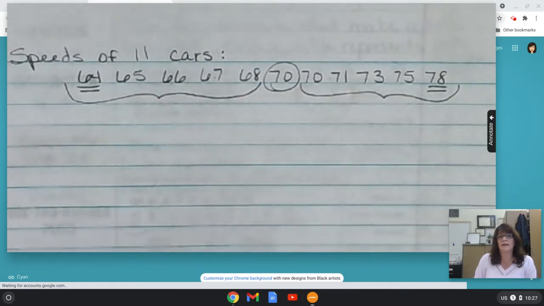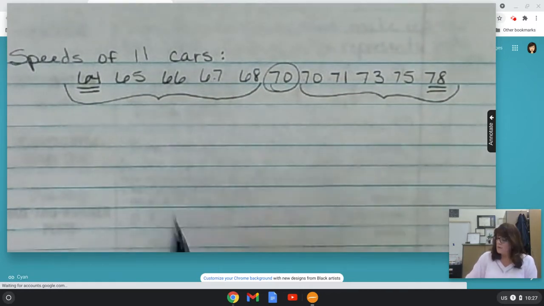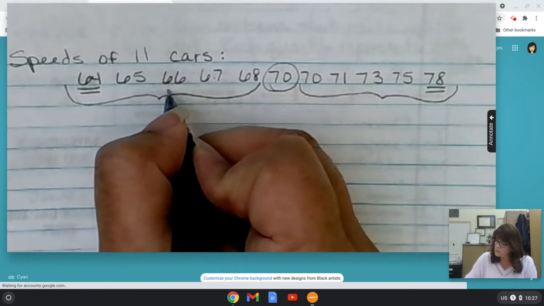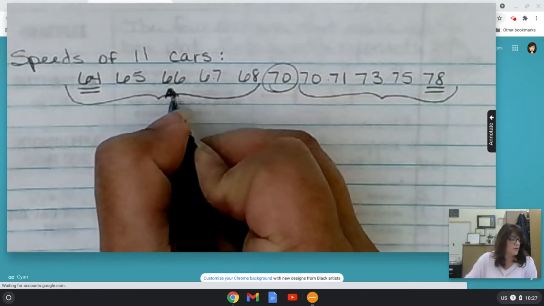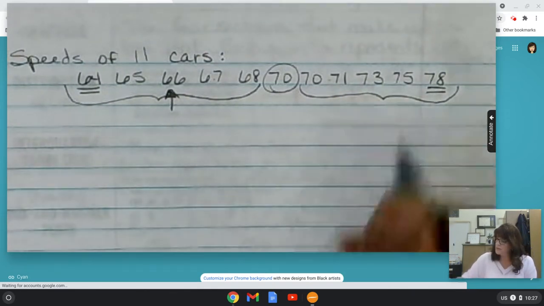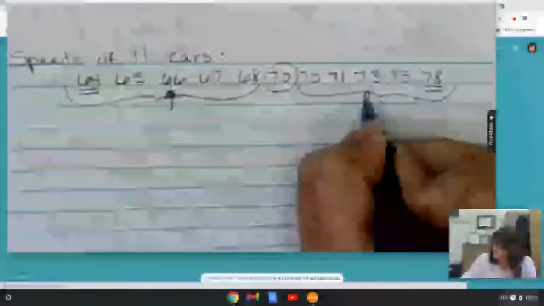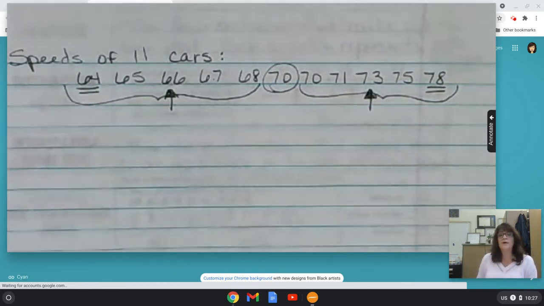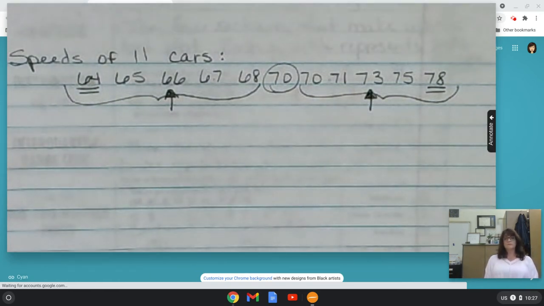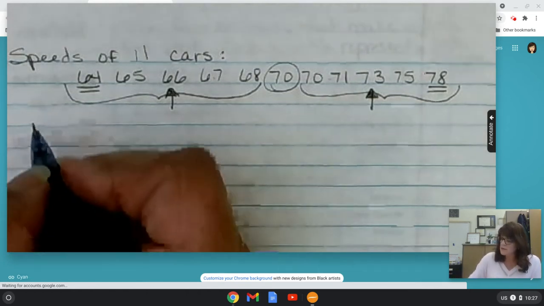They don't include that guy. So there's the middle of my lower half. There's the middle of my upper half. So now we need to think about, do we have 5 pieces of data? Because that's what you're going to be asked for on homework and tests and quizzes.